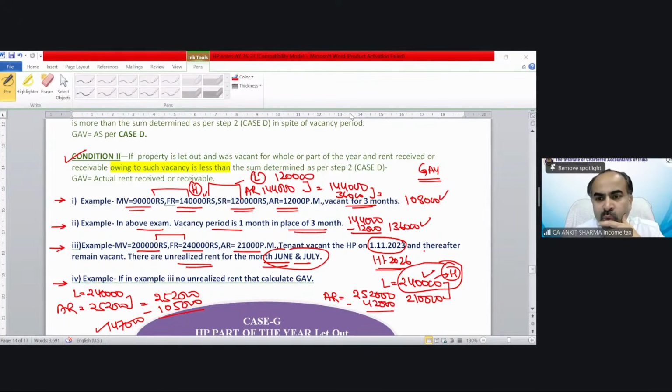It's 132. Yes, correct. Visual is right. In question number 2, that would be 132. I have written it wrongly. My mistake. It should be 1,32,000. Sorry. Yes, 132, of course. I just made a mistake.